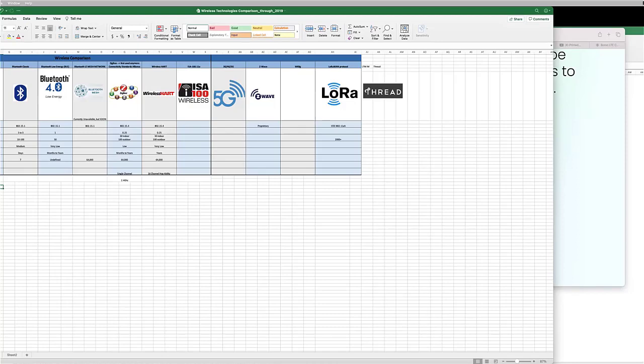You can go with Wi-Fi and go straight to your router or a gateway that way and skip the middle gateway. But there's just so many options as far as developing your own.